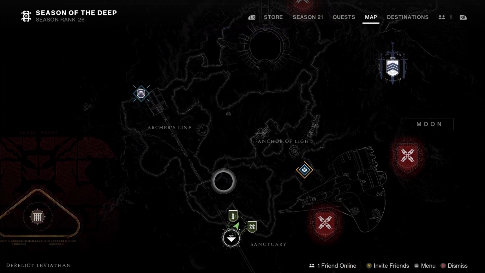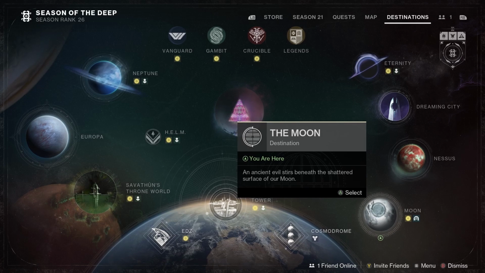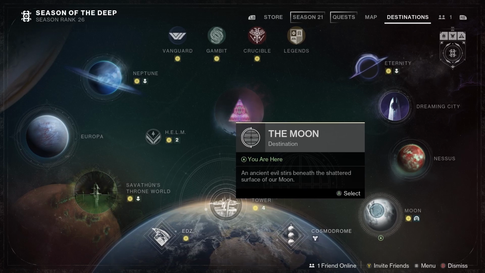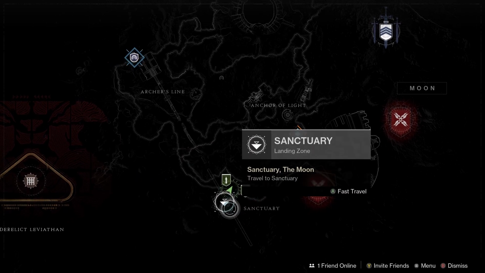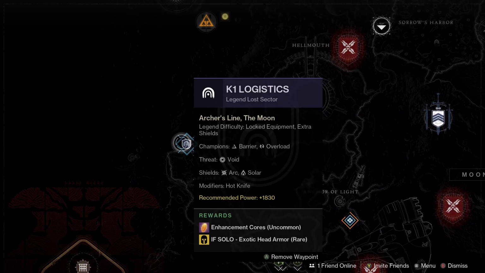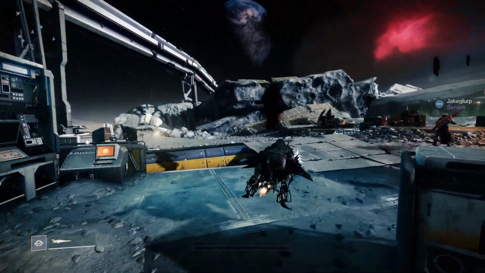Today we are here with a K1 Logistics Legend Lost Sector guide. And for those of you who don't know, to find this lost sector, you're going to have to go to the moon. So go to your destinations tab, go to the bottom right to the moon, spawn here in Sanctuary, and then if you don't see this little icon or banner when we get there, I'll show you guys how to unlock it. But obviously just spawn Sanctuary, and then go straight to your left.